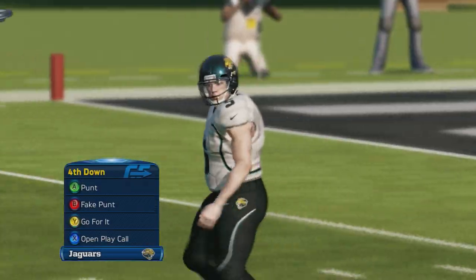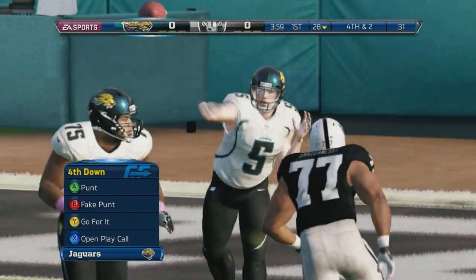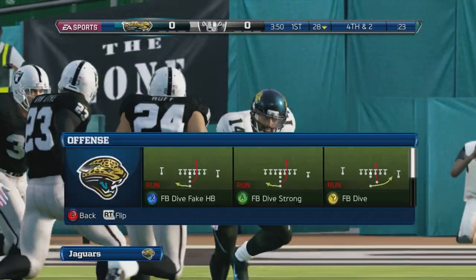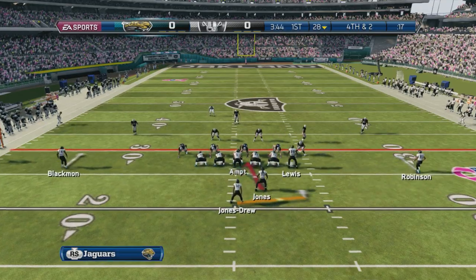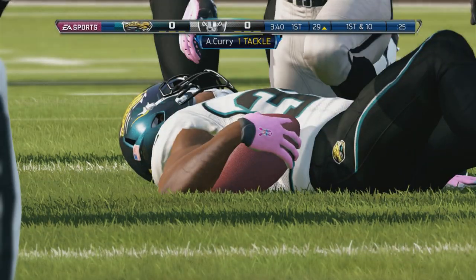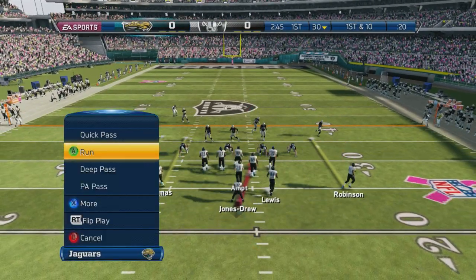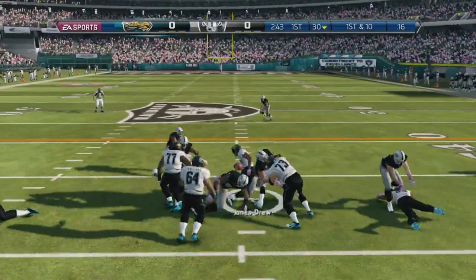Short of the first, and that'll bring up fourth down. How about this? They're trying to pick up the first down on fourth down. First down and 10. Another handoff.